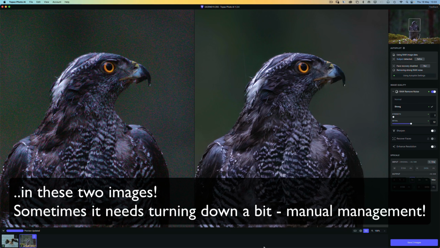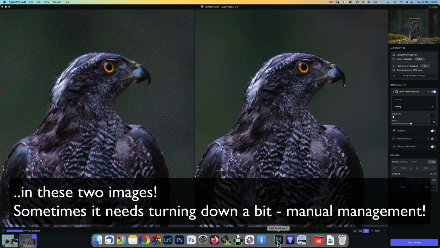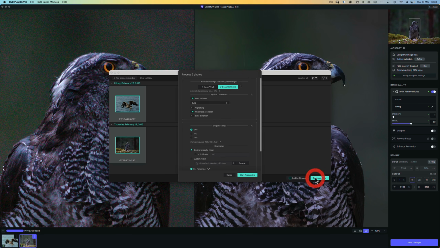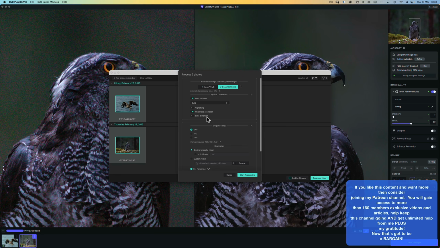We're also going to be processing these self-same 2 images in DXO, and this is all you see in DXO until we hit process now. And so what I'm going to do is hit process now, and we'll come up with this process 2 photos dialog box. I'm using Deep Prime XD as the denoising, and I don't use lens distortion and I don't use vignetting corrections.